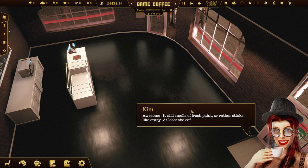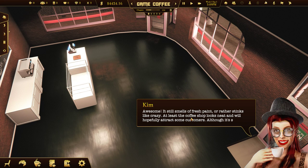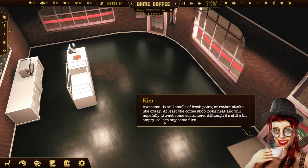Stinks like crazy. At least the coffee shop looks neat and will hopefully attract some customers. Although it's still a bit empty, so let's buy some furniture.